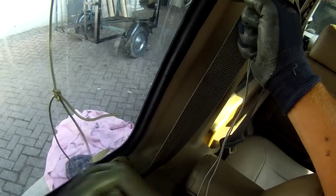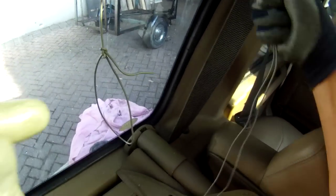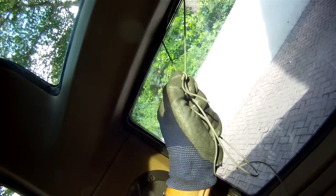So we've actually got two cables now, which will help us pull it in. So I think we'll do this one and this one at the same time. Or maybe I'll just work around with this one.